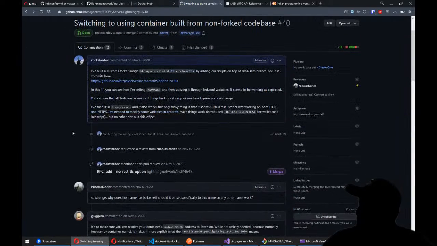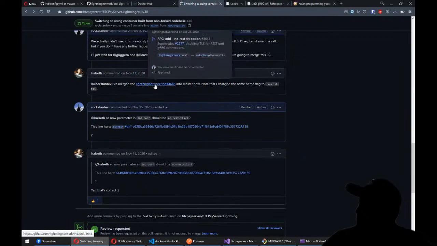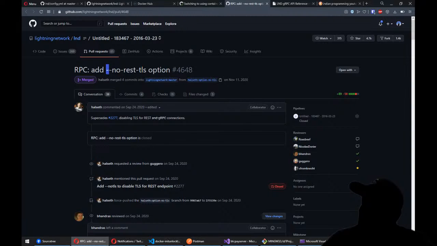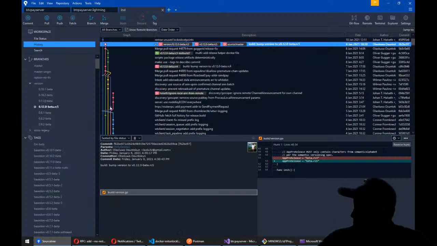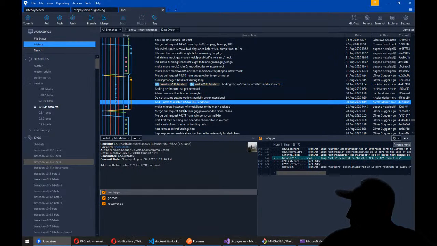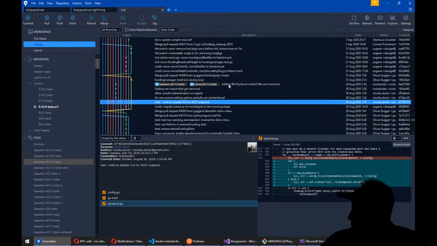What they did is they looked at some of the stuff that we used, and they provided those options upstream in LND itself. One thing that we had for local testing is that we didn't want HTTPS. What's the point? You're running locally on your machine. Nobody will intercept your calls. So they added that new option in LND. If we look at how we released LND 11.0, we had this no TLS option that Nicholas coded back in the day with the RPC server, and that's now included.